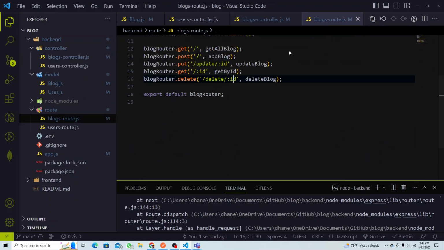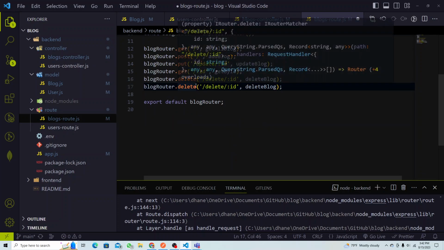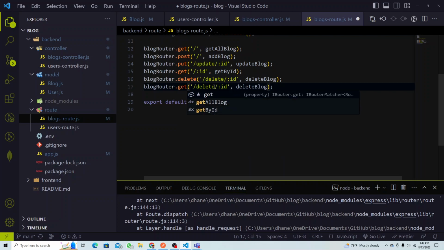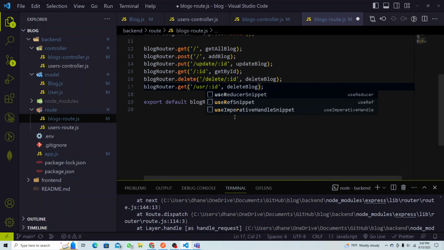And we just have to go here and let's create this route. This time we are getting, so it will be get again, and we can call it user colon ID.